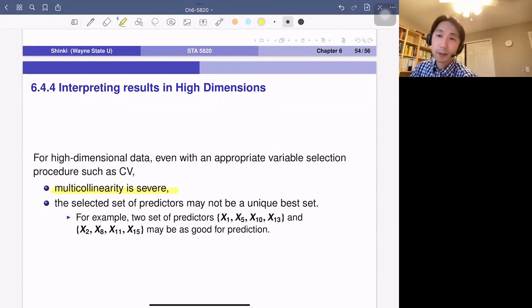I think that problem can happen even in smaller data sets, like 50-30 projects. Once a student brought me his final project data set, and he said he used stepwise regression, and maybe 7 or 8 variables were chosen, but no variable was statistically significant, and that sounds problematic.